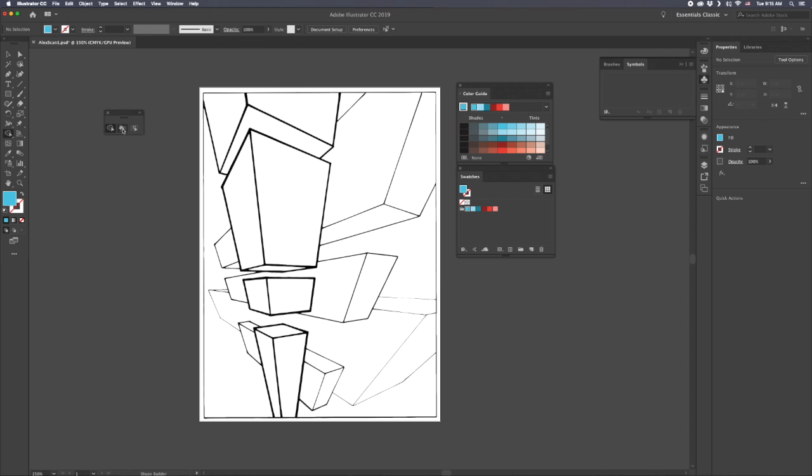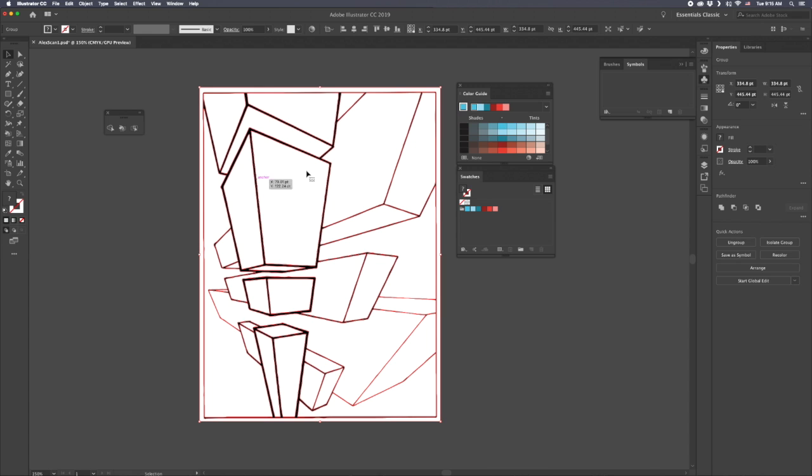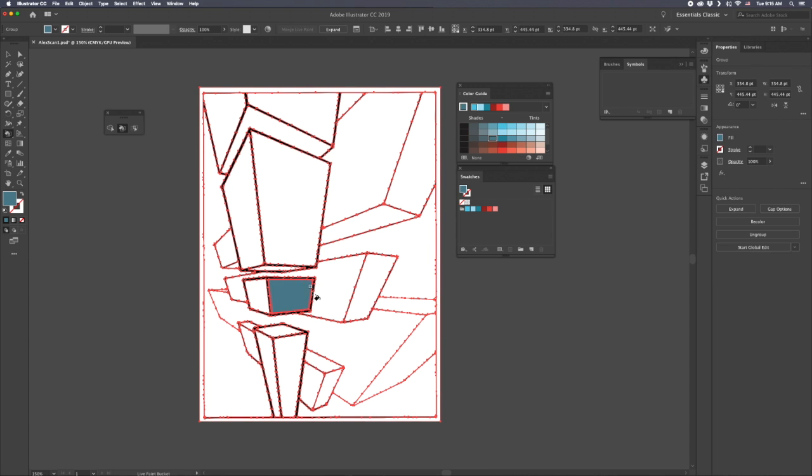I'm going to access Live Paint Bucket right now. I've torn off those tools, so I have access to all of them. But you know what? I have to select my design first, and then I can click on Live Paint Bucket, start to pick colors, and fill in those colors anywhere I want to.